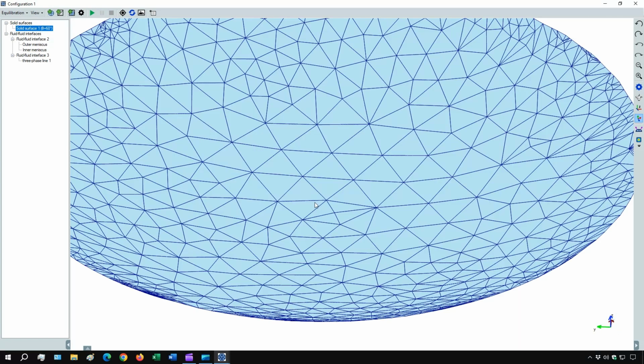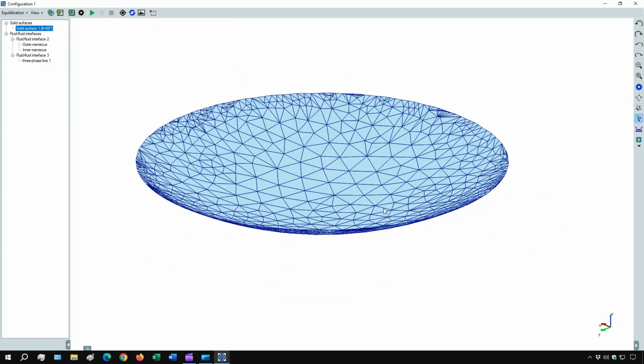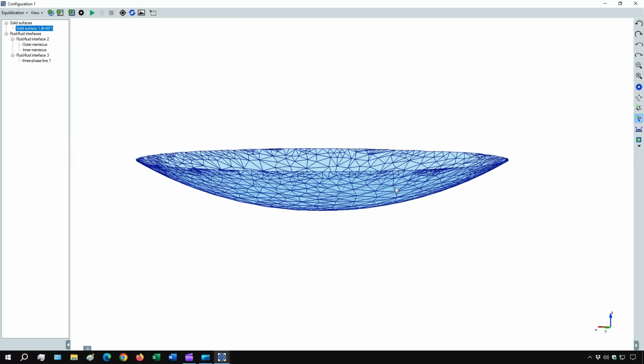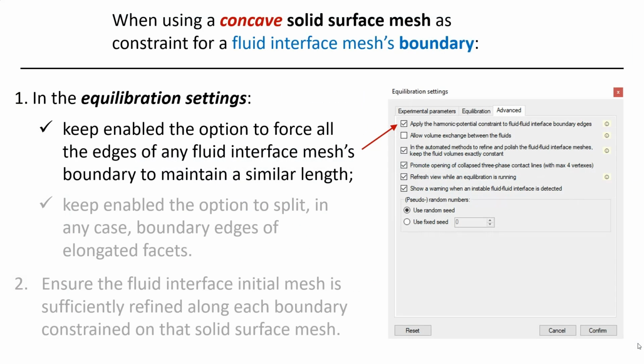So to conclude this video, let me summarize the important concepts to keep in mind when using a concave solid surface mesh as constraint for a fluid interface boundary. Firstly, in the advanced equilibration settings, remember to keep enabled the option to force all the edges of any fluid interface mesh boundary to maintain a similar length.